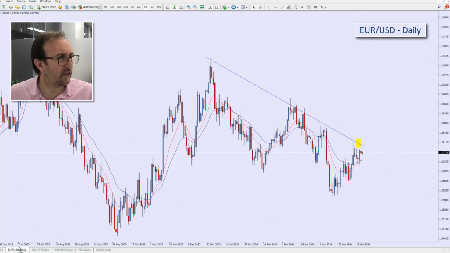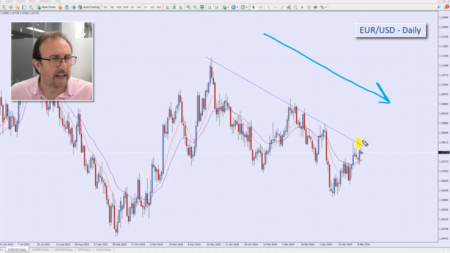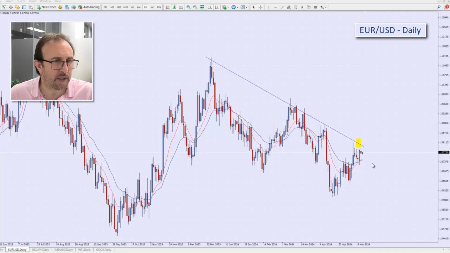Let's move along, have a look at the euro. Okay, euro, we are on a downtrend, quite obvious. We don't necessarily need to come up to this line that I've just drawn in, but we're looking for reversal to occur somewhere there to continue the trend downwards. In other words, the market has most recently come up from here, pushing up. If it shows me that it is now going to reverse back down, well then that's my trigger to become a seller in this particular market. All right, so I'll leave all my markings as I have them. The little yellow one just reminds me of what I'm basically looking for, but at the moment we have not had a trigger.